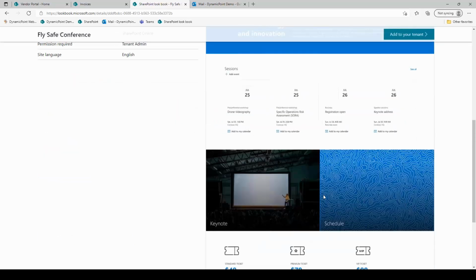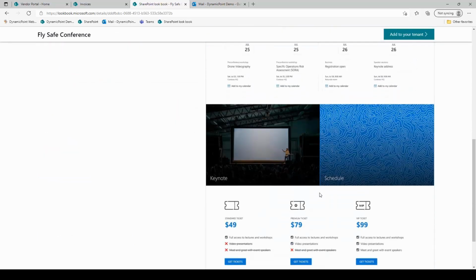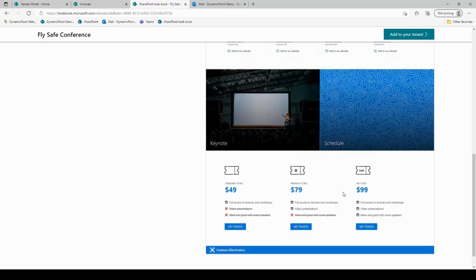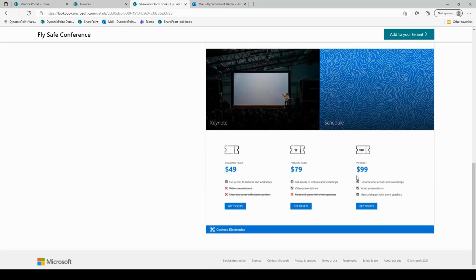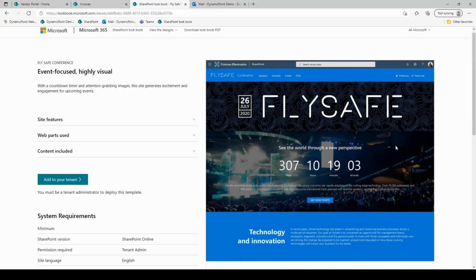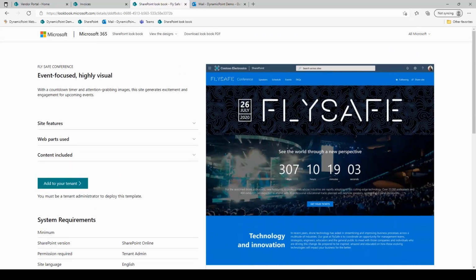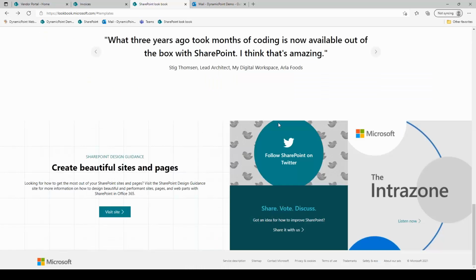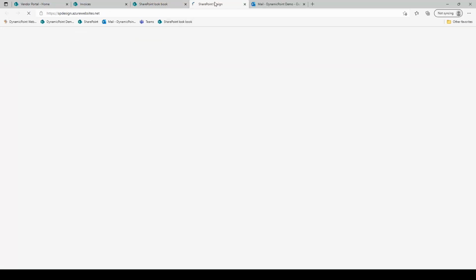So now I have this sample portal that I could obviously change and swap out the pictures or whatever, but it provides a framework for how this portal is going to get started and the branding associated to it. So it's a nice thing to sort of kickstart the look and feel of your portal, as well as a lot of different examples provided by the Microsoft designers. So a lot of options there.